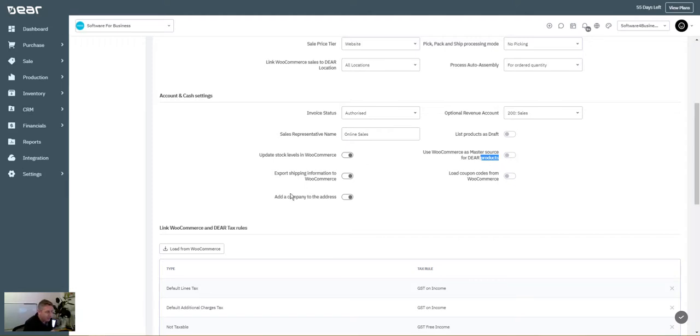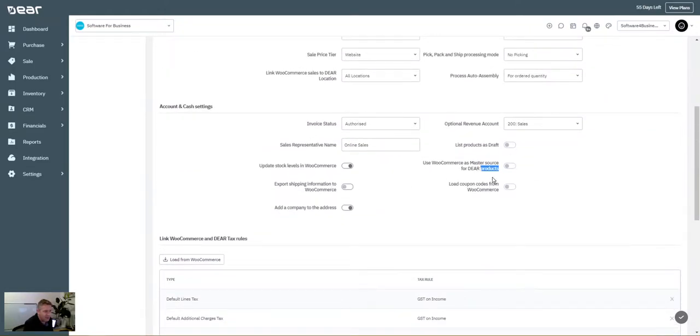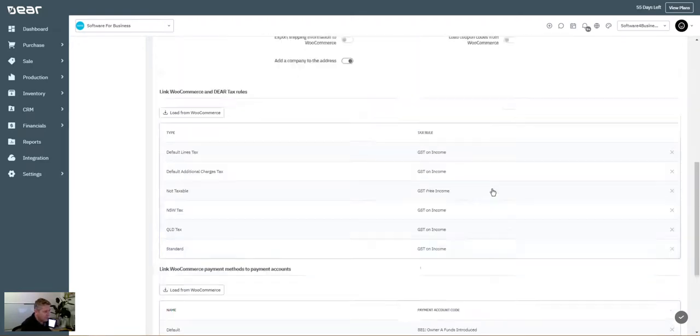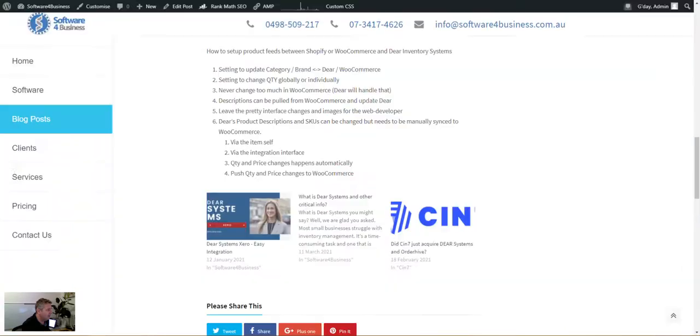So, switch that off. There are a few settings in here, but the one I'm currently interested in is this: update stock levels. So I'm going to say yes, update my stock levels. You can switch it off. And then the other one is, do we want to send the category and the brand from Deer up, or do we want to bring it down? Once that setting is done, let's have a look.